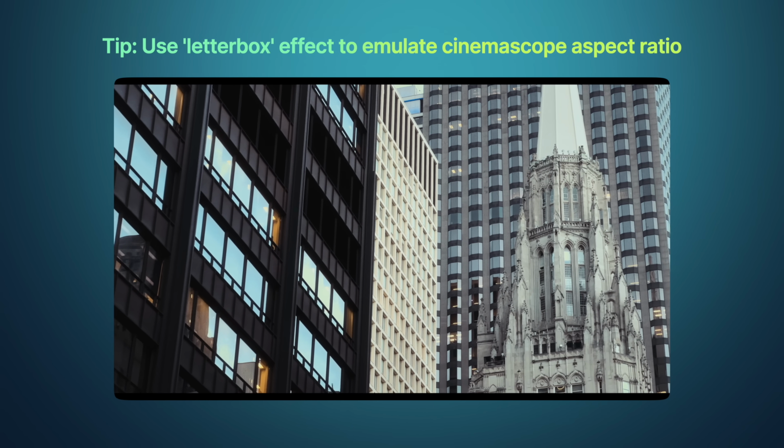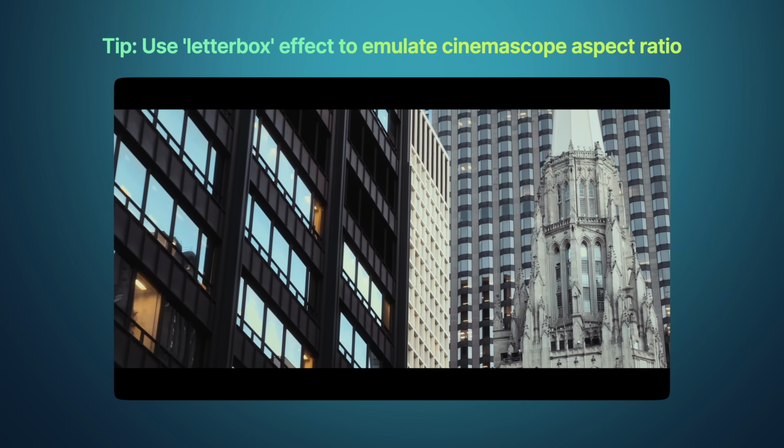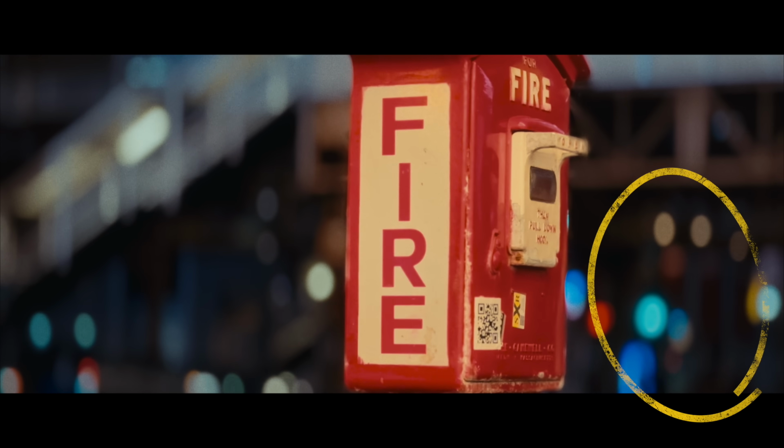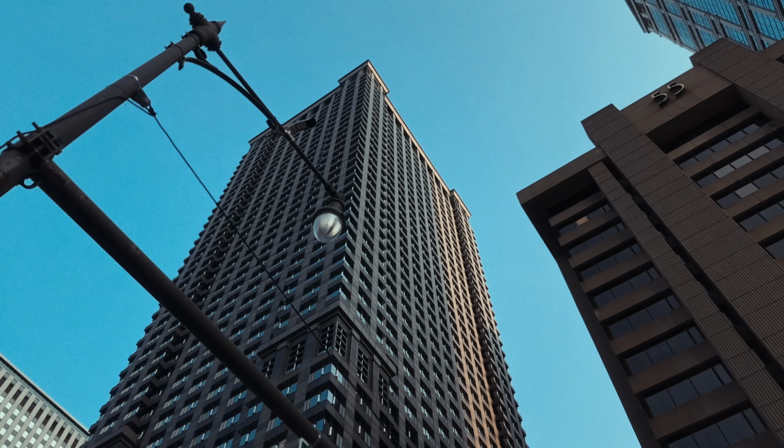And at this stage of the edit, you may also want to add the CinemaScope letterbox bars to simulate that wider aspect ratio you usually get from anamorphic lenses. In fact, the bokeh on the cinematic mode is emulating the anamorphic lenses. So why not add the bars then too?